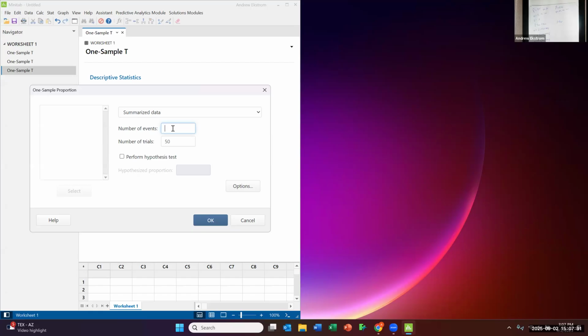The number of events, if you're using Minitab, apparently, last time I used Minitab to do this, I could actually put in the percentage that I wanted. Now I have to put in the number of events. So the number of events is equal to whatever p hat happens to be times n. So what's 50% of 50? In this case, it's going to be 25. Again, options here, one-sided test, two-sided test. What do we want to look at? So I'm going to click on OK.